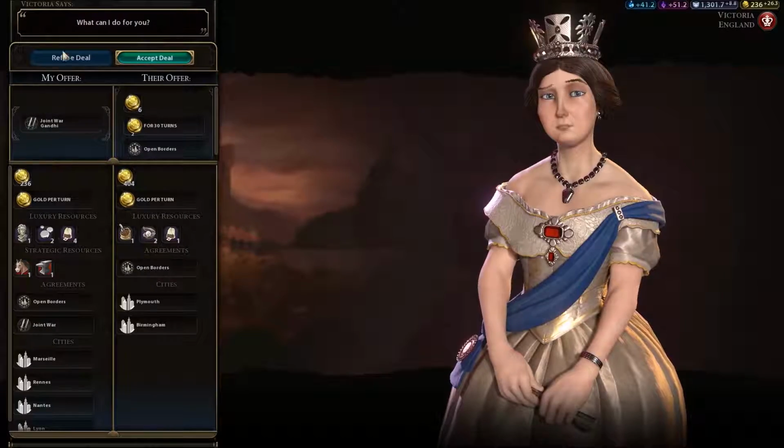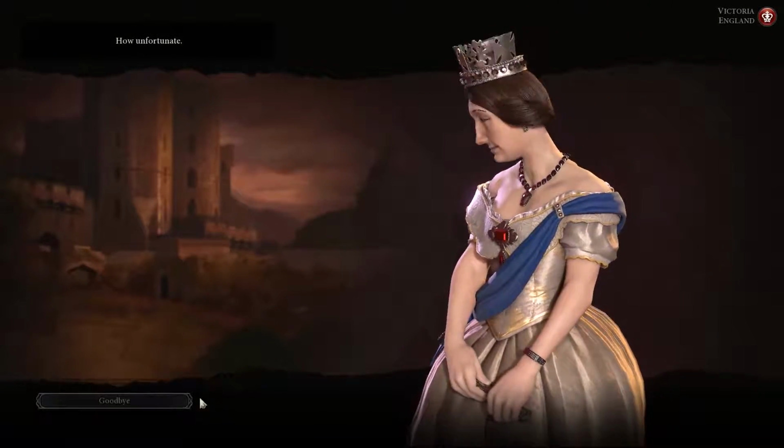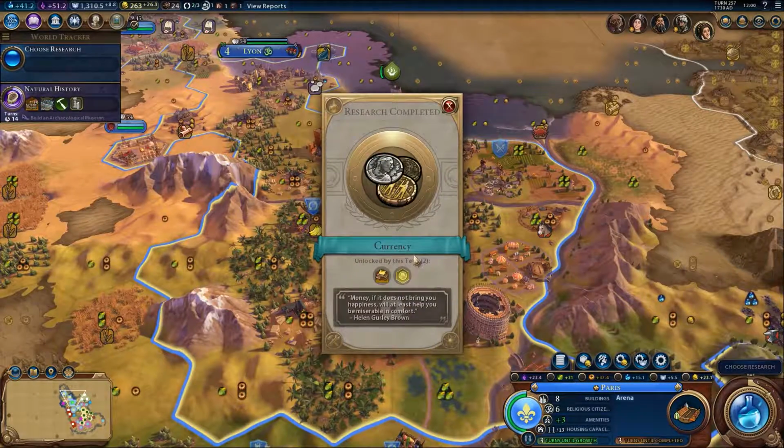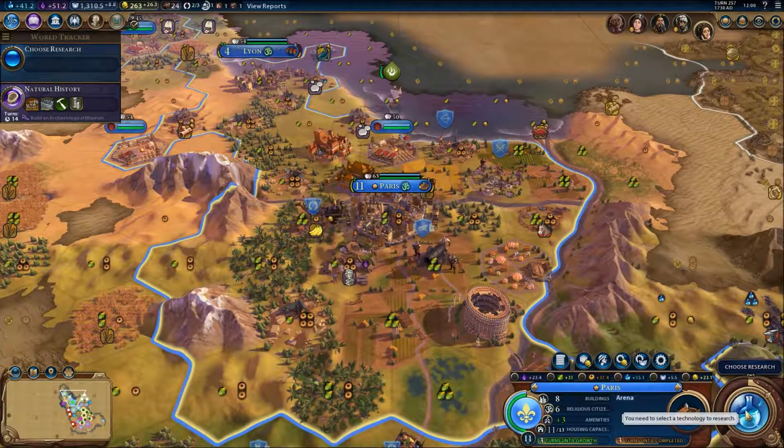Right, I'm getting the idea that you don't like Gandhi. I'm not going to go to war against Gandhi, I'm afraid. How unfortunate. Yes, quite. Isn't it just? Sorry. Me and my peace-mongering. Damn you with your peace and you're not killing. Right, currency is done, so we can finally build a commercial hub. At long last. Okay, what's next then?